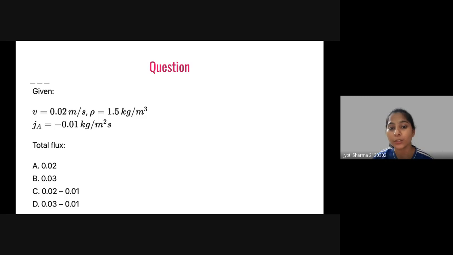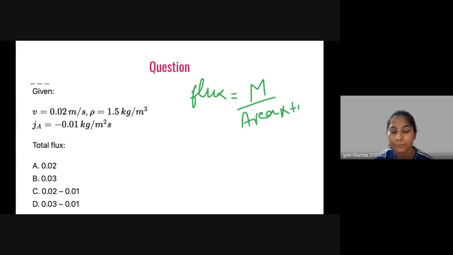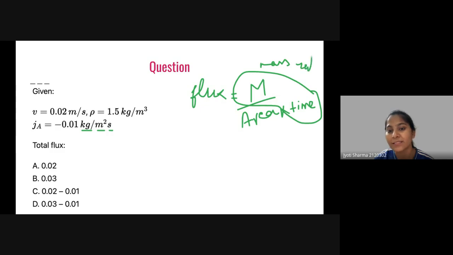Okay, the first thing that we need to learn is the unit of the flux. What is the unit of the flux? I think based on that, it is very easy. Unit of the flux is mass per area per time. Right, so can you see here kg per meter square per second? So this is mass per area multiplied by time. So this is your flux. We already have learned the mass rate in mass balance, but in the flux we are dividing it by the area also.